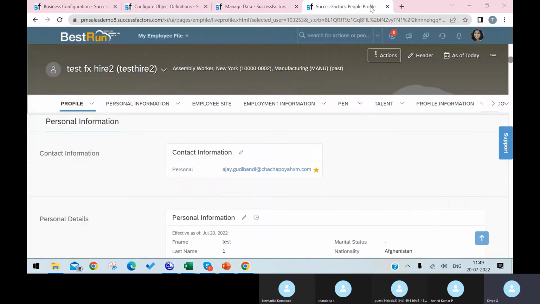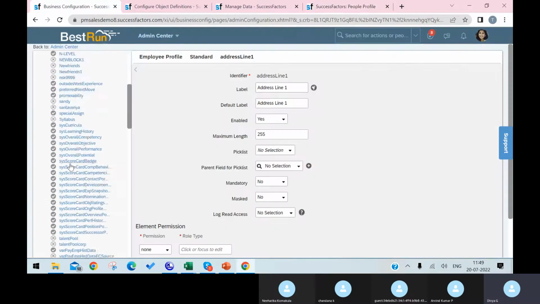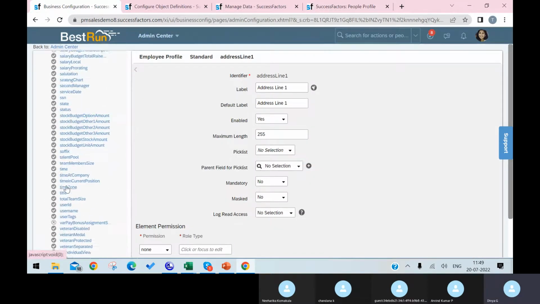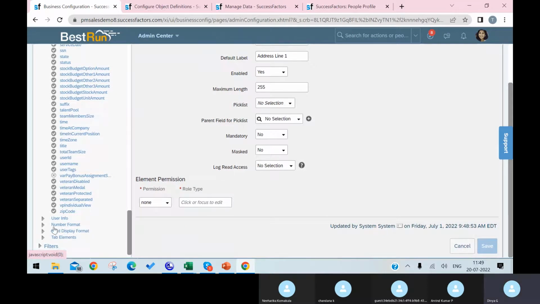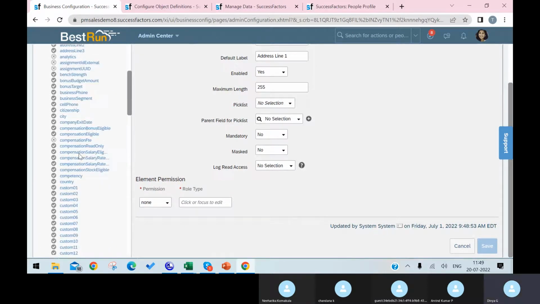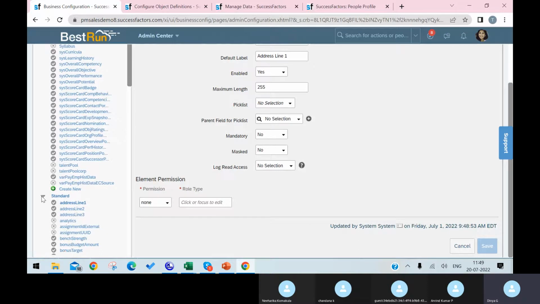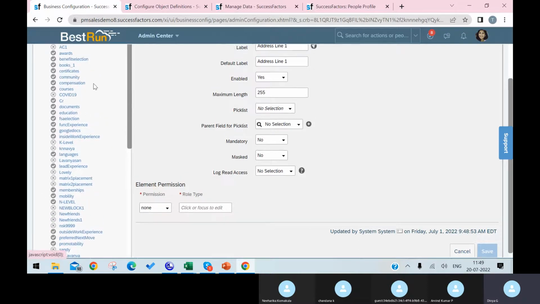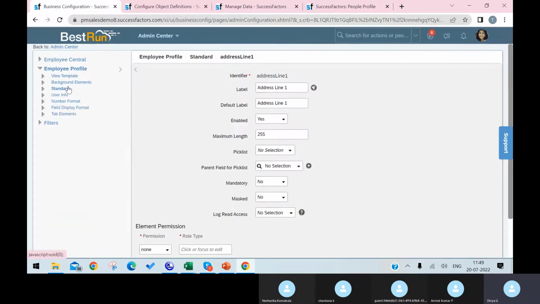So as we are seeing this, the standard and background elements, these two earlier we used to create only in provisioning. Now we can create in employee profile instance also.